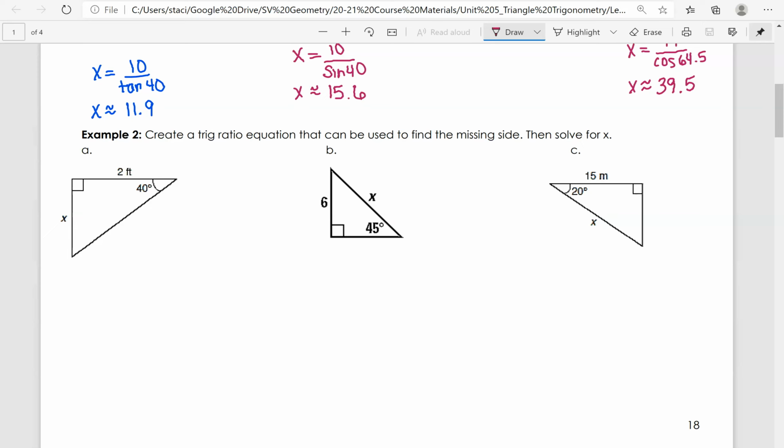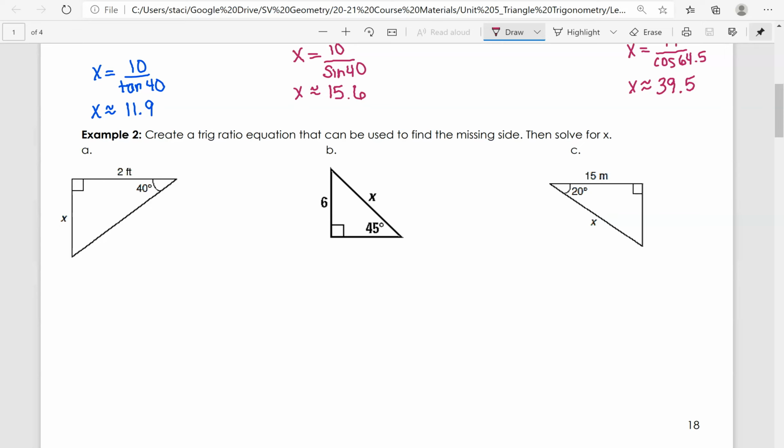All right, in this video on setting up and solving trig equations, I'm just going to walk through 3 more examples. You can fast forward and just kind of see what the answers were to check your work if you went ahead and tried these on your own, or if you felt like you were needing some more instruction, then you can go ahead and watch this video from start to finish.